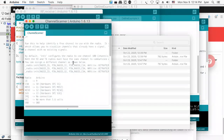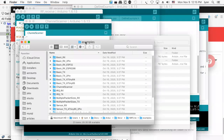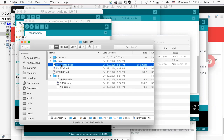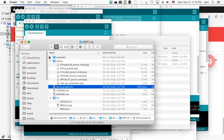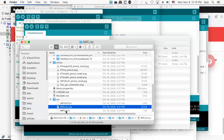Look at the folder on that one, and you'll find there's a bunch of examples, and then there's a bunch of library source code, and here's the C++ and the header files, and then there's this thing called library properties, and you can look at that if you like. There's all this other extra stuff and more, you know, things for you to look at. The libraries can get quite large, and it's kind of an interesting thing when you look at it that way. And this is how people structure their libraries so that they don't have to constantly recompile everything.